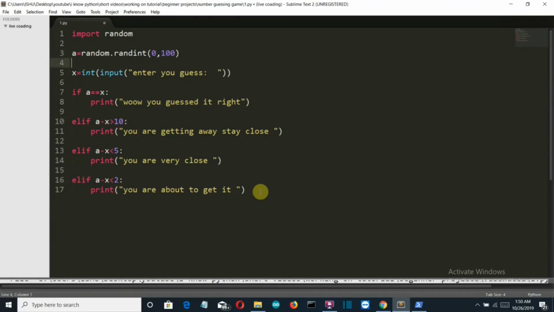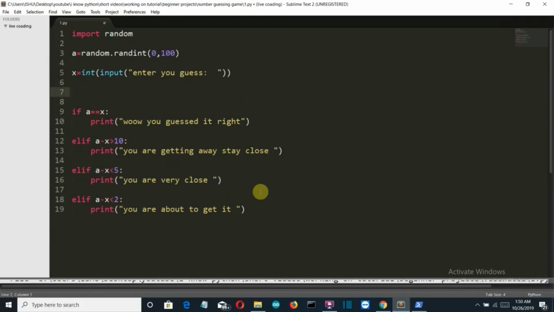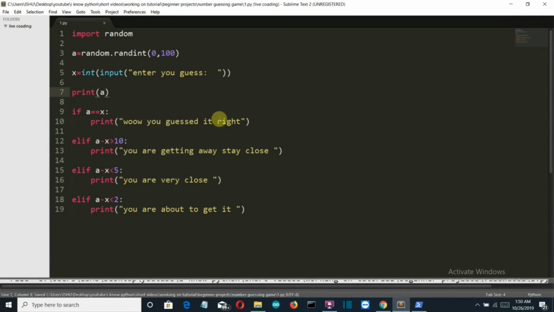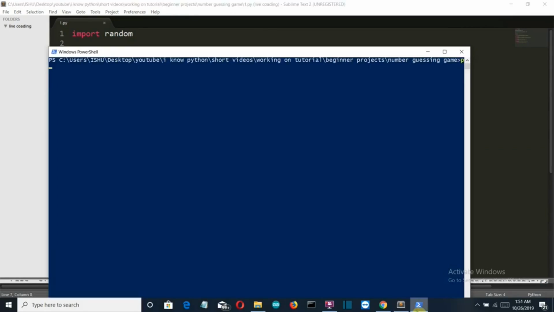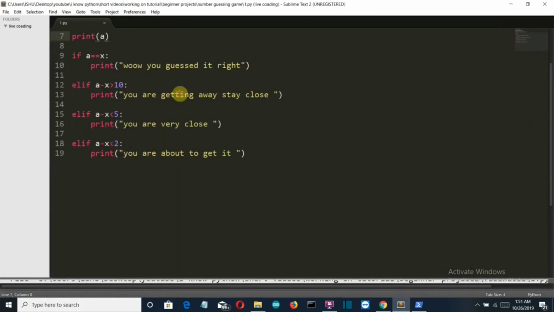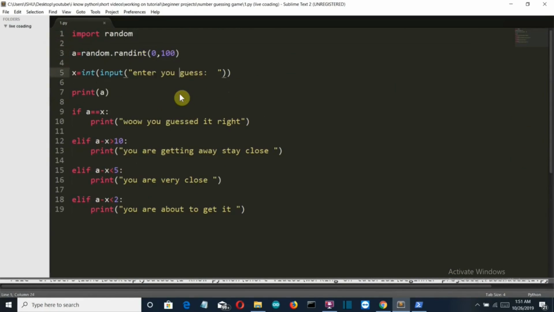Okay, so to test it, let's first print it out so that we know what the randomly generated number is, so that we can check all these conditions. So let's run it, python 1.py, and let's enter our guess. Let's say 34, and I guess we should put this into a while loop.